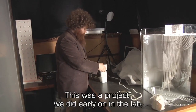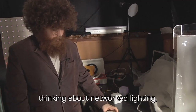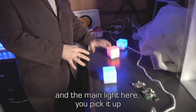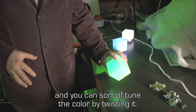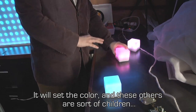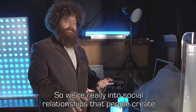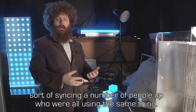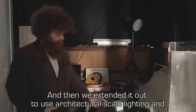This was a project we did early on in the lab, thinking about network lighting. And the way it works is there's sort of a family of lights. And the main light here, you pick it up and you can sort of tune a color by twisting it. It'll set the color. And then these others are the sort of the children. As you sort of play with them, they'll all start to come into sync. So we're really interested in these social relationships that people create through technology. So in this case, it was sort of syncing a number of people up who are all using the same thing. And then we sort of extended it out to use architectural scale lighting and off-the-shelf lighting equipment.